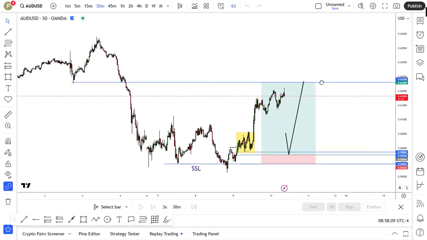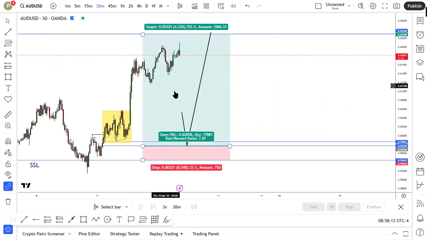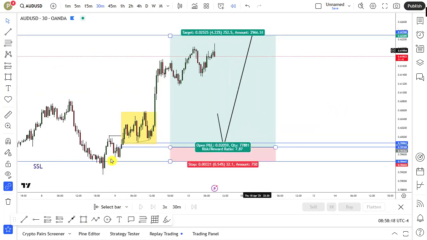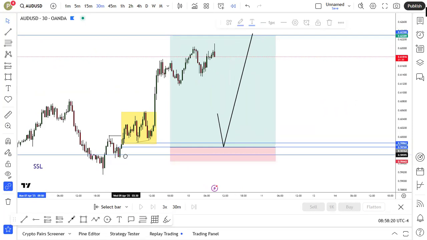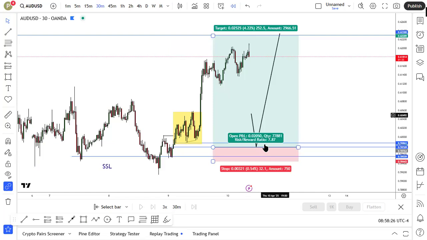So right now, if you are still analyzing all the USD, this is what you should actually look for. Wait for price to come down into this order block before we can go higher, because you know every order block has been mitigated. The order block here has been mitigated. This one is the one that is still unmitigated. So I expect price to come down here. It can be maybe this week or next week, but this is one of the very best models that I'm actually waiting for price to tap, and then I can execute this.